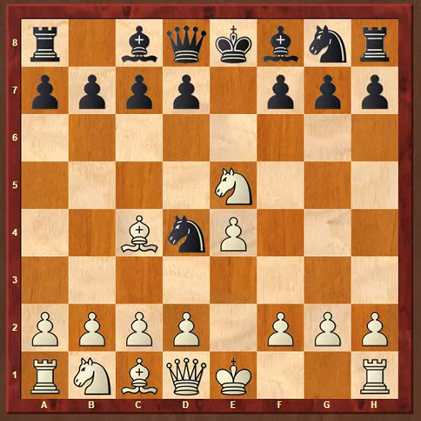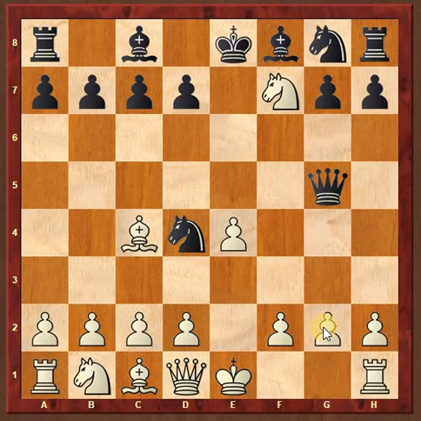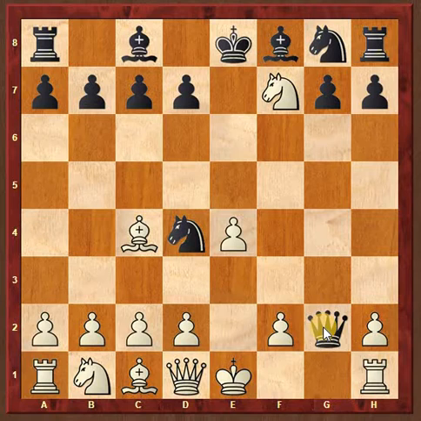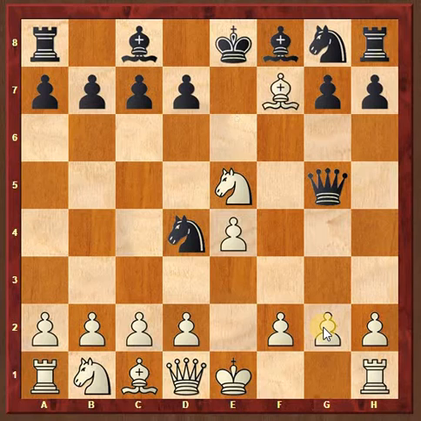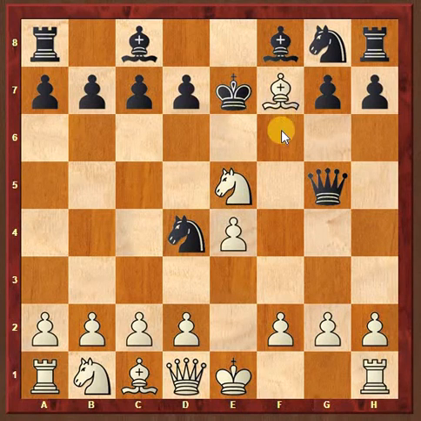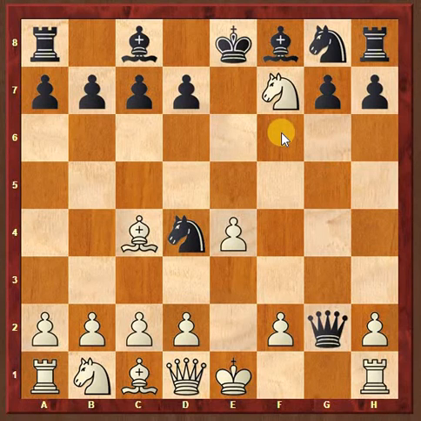So after knight takes e5, black played queen g5, threatening this knight on e5 and this pawn on g2. Here white played knight takes f7, to which black played queen takes g2. If white had played bishop takes f7, then king e7, and now white has to give up this knight or this bishop. But in the game, white played knight takes f7, black played queen takes g2, and after queen takes g2, white played rook f1.